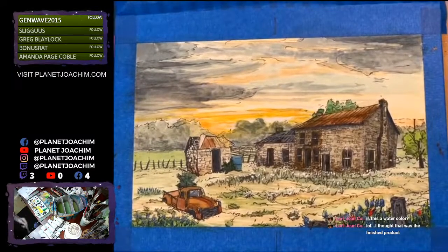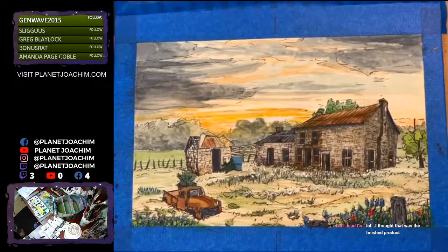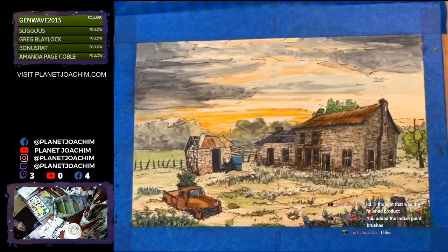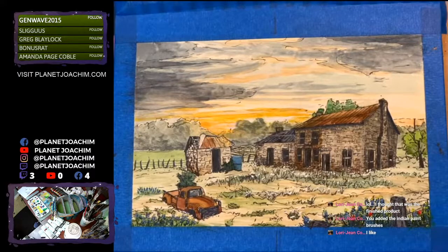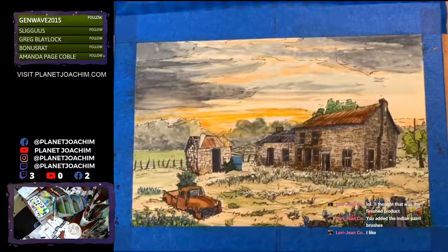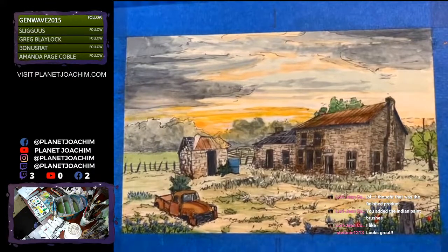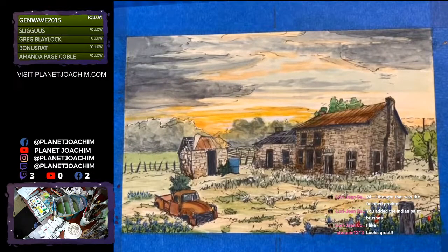But the whole point of doing these studies is, before we move on to a big piece, it'll make me more efficient. I've already practiced mixing the colors and everything, and seeing what works and what doesn't. There are some choices I made in here that I might not necessarily make next time. Yep, I added the Indian paintbrushes. But I'm liking the scene I picked.